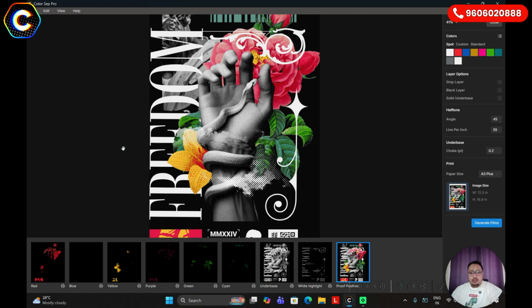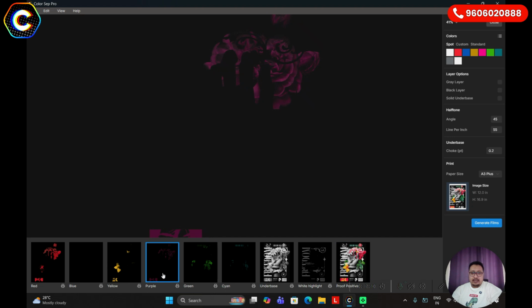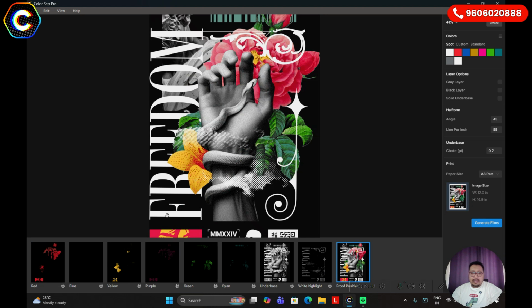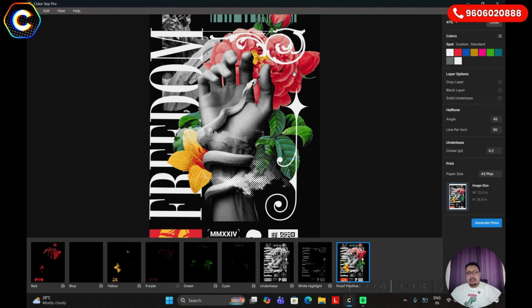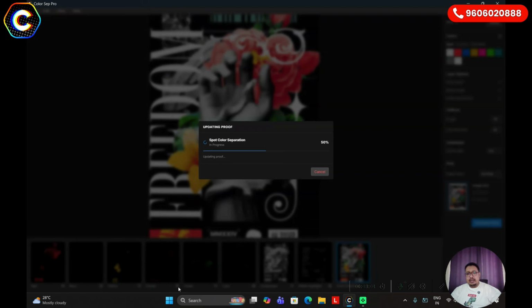First of all, we'll show you a feature that is called merging. Merge the image in one. Suppose you think about that red and the magenta. You can do one thing: if you want to minus the magenta, if you don't want the color, just click on this printer symbol and that will minus your image from printing. So you minus the image and you will come to know how it will look. See, a little bit of change came here. We'll turn it on again so that you can check the difference.